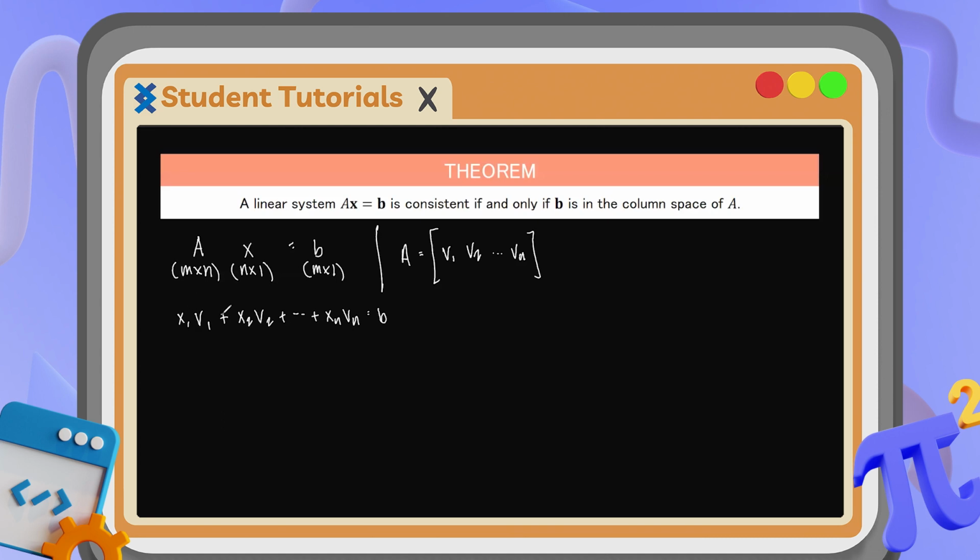And because of this, we can show that B is part of the column space of A when there is a solution for the values of the scalars. We are trying to show that, depending on whatever the value of x is, this set of vectors is able to create this vector B. Meaning, since the column space is defined to be the subspace spanned by the column vectors, and if you are able to find a solution that could get you to this vector B, then B is part of the column space of A. Consequently, the linear system would also be consistent.